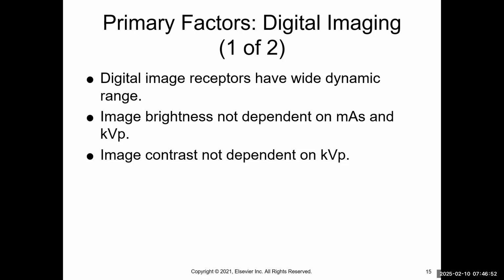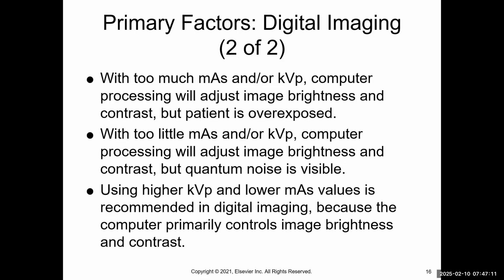The other thing it says is image brightness is not dependent on mAs and kVp, and image contrast is not dependent on kVp. Again, this goes into the digital processing that's involved now. So don't worry too much about this slide. We're going to get into that a whole lot more in a few weeks.